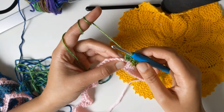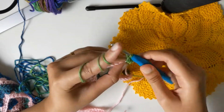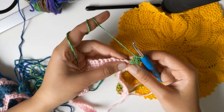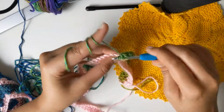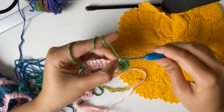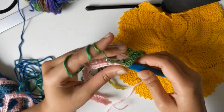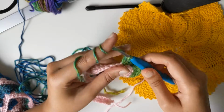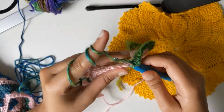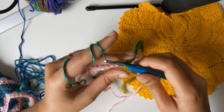Now once you get that, at the topmost stitch you're gonna do 3 double crochets in that stitch. 2, 3. That's the end of this side of the chevron. You're gonna start the downhill side. So you're gonna repeat the same thing, which is 3 double crochets in the next stitch, chain 1, skip 2 and 3 double crochets. Do this till you hit the valley right here. And just like the other side, on this side as well, you're gonna get 5 clusters of 3 double crochets.